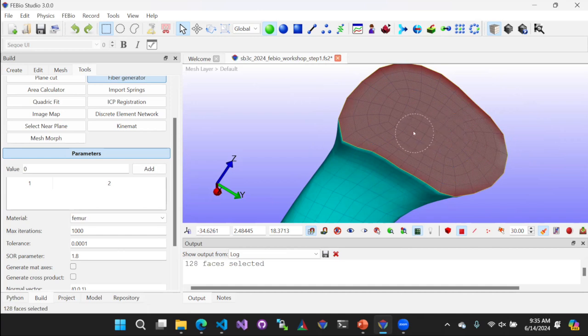And select that. Okay, hopefully that worked. To unselect, hold down the Control key, and then you can use the brush to unselect.